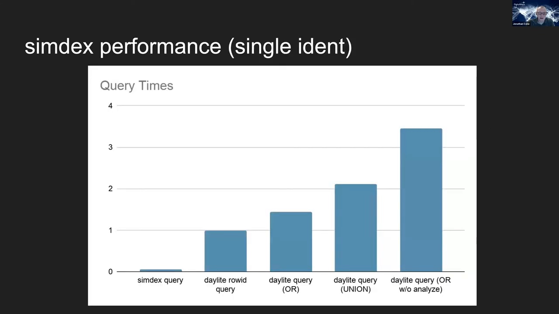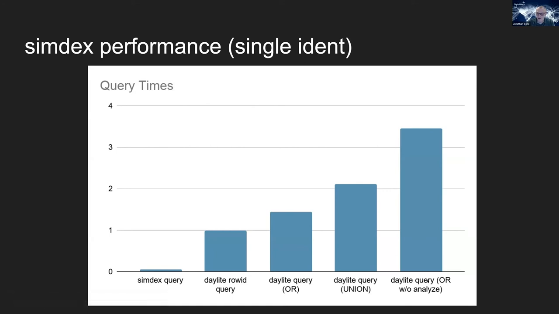I pulled some flights that I did some analysis on for query time. We can think of the Simdex queries as being the combination of these, because we have to do two queries. One is the Simdex query, which is very fast because we're only ever going to get however many rows we've asked for. If we're asking for three, we get three. In this case, I'm just comparing queries for a single ident. And then there's the work to actually go and pull the data out. We see that doing this with an OR, I was a little surprised the union consistently seemed to be a little bit slower.